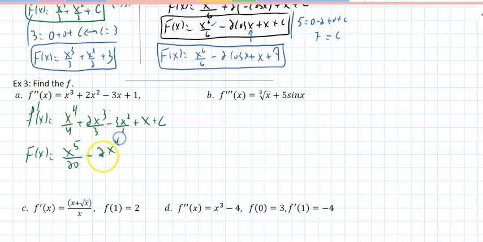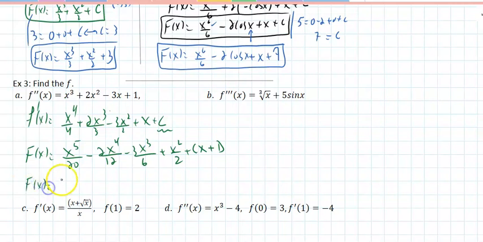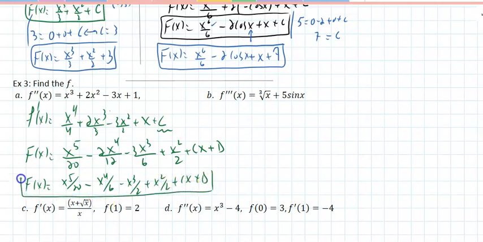Add 1 to the power. 3 times 4 is 12. Add 1 to the power. 2 times 3 is 6. Add 1 to the power. Now, you must have had a c times x and a new constant. Every time you take an antiderivative, you must pick the extra constant that could have been there. This is x to the 4th over 6 minus x cubed over 2 plus x squared over 2 plus cx plus d. And you could check by taking two derivatives of this, and you should get that function right there.